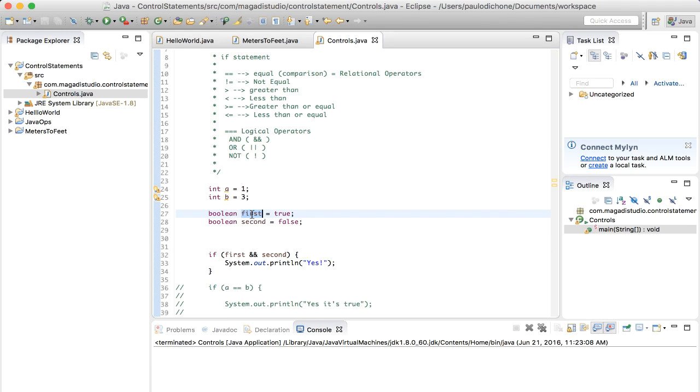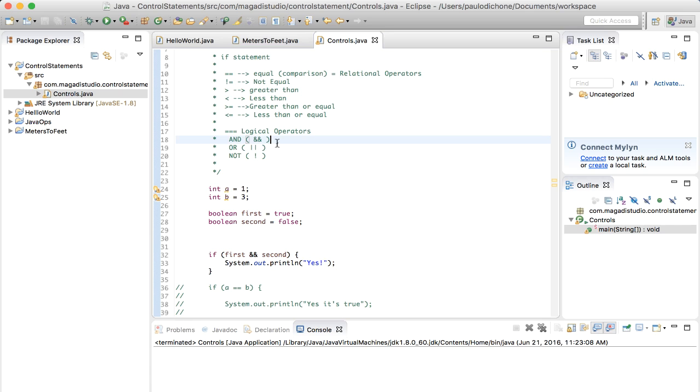Meaning, since first is true, second is false, because we have one false, as we put these two together, right, first and second, because we have one false, then this entire condition here returns a false. Therefore, you're not seeing anything being displayed at the bottom here. So what we wanted to display here, it's not showing.